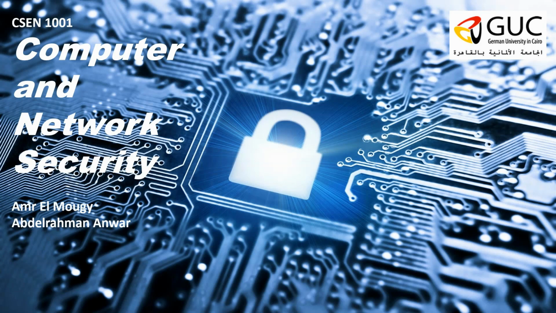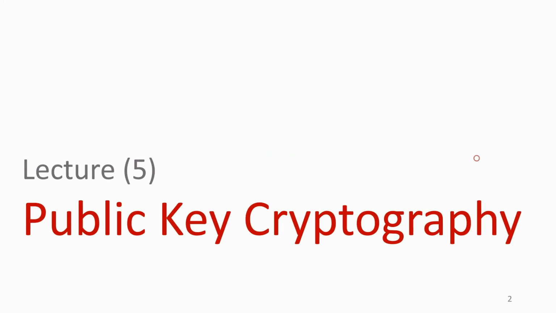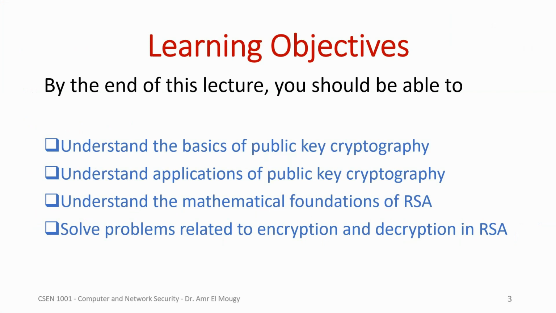We are going to stay with this topic for 2 or 3 lectures because public key cryptography is a branch of cryptography that has extended use and is quite different from what we have studied so far. In this lecture, we are going to revise our introduction into public key cryptography, understand its basics, its applications, and the differences between public key cryptography and symmetric encryption. Then we are going to go into our first public key cryptography algorithm, which is RSA.